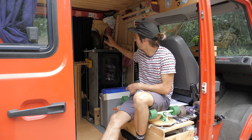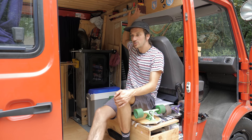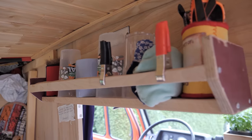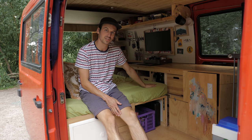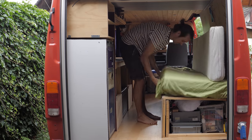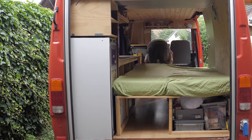Right next to this storage area we've got the small little fridge I've talked about in other videos. We've got the fire stove, which was very handy during the winter — I used to cook on there as well. Got a little plate on there so you can heat up water and all that kind of stuff. Smaller storage compartment up here for cups and glasses. We've got the fold-out bed here, which most of the time is folded out — I thought about having it as a couch, but it just stays as a bed.